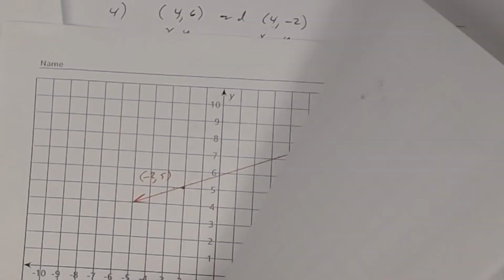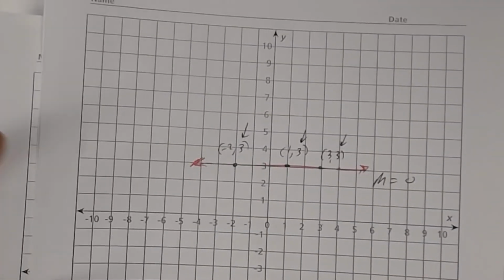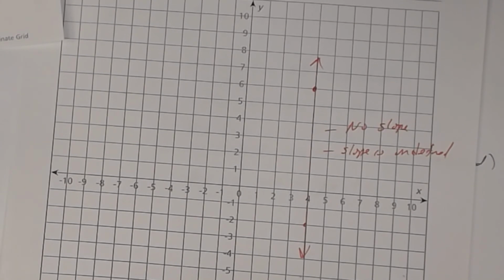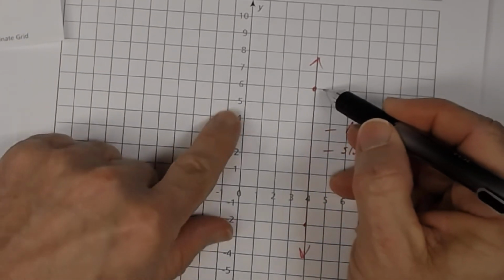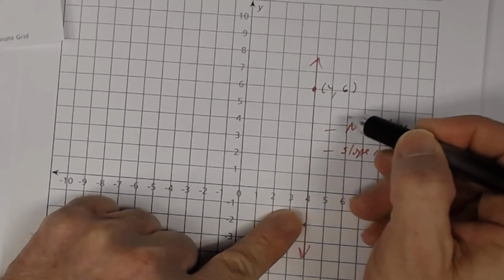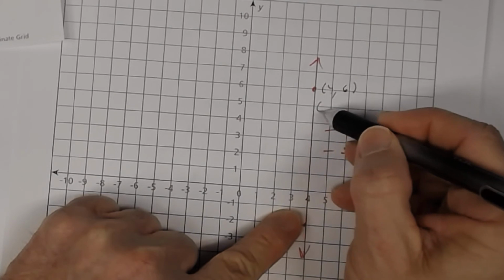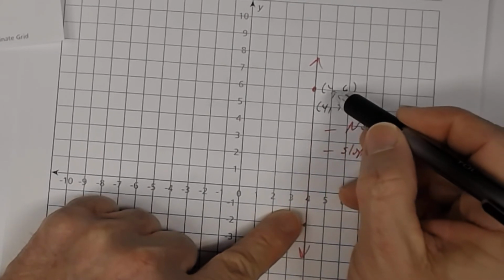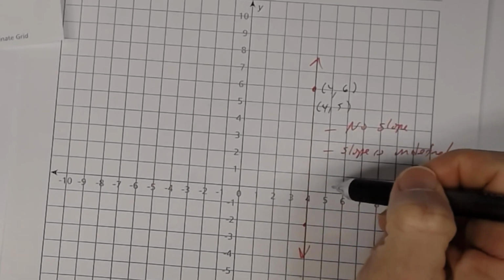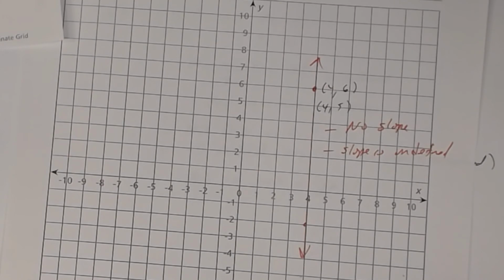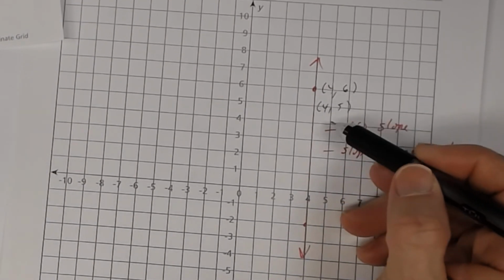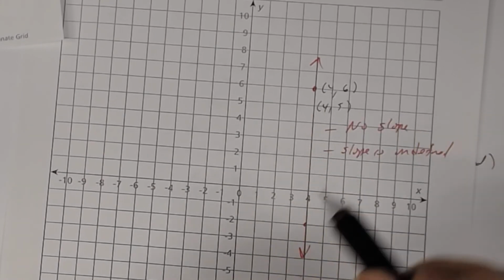But when we look at vertical lines, that's not a function because it fails the vertical line test. Because I want you to notice, when x is 4, my y value is 6. But also when x is 4, my y value is 5, right? So for this x value of 4, there are an infinite number of y values. The definition of a function says that for each x coordinate, there's got to be just one y coordinate. All right, so this is not a function.